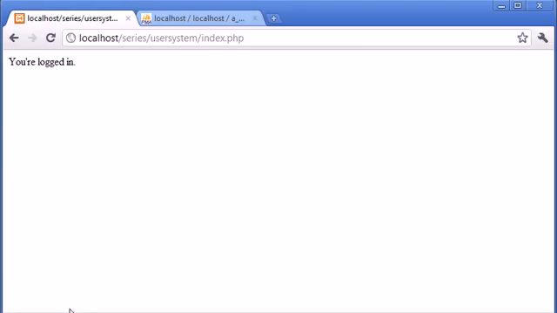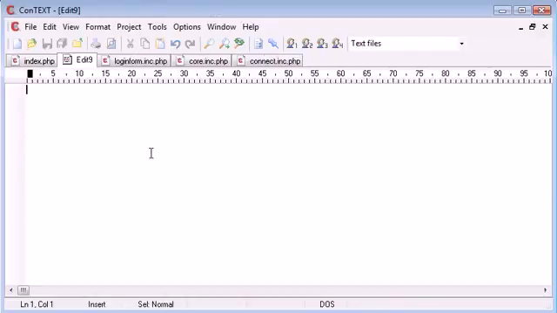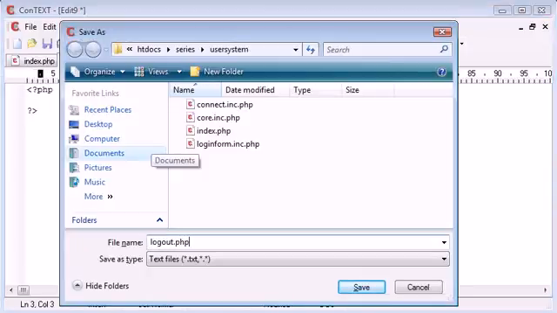Now let's go over to our browser and see that we're logged in at the moment, and there's no way we can actually get out of this. What we need to do is create a page that's going to kill all our session variables that we've used. You can kill specific ones, but probably better just use session destroy, which we have already covered in previous tutorials. So if you're not comfortable with this, then go back and have a look at that. So I'm going to create a new page, and this is going to be called logout.php.